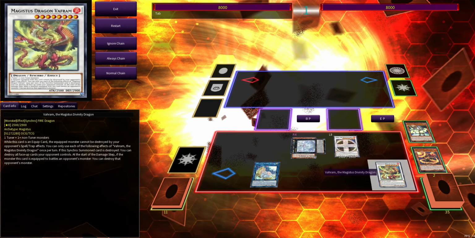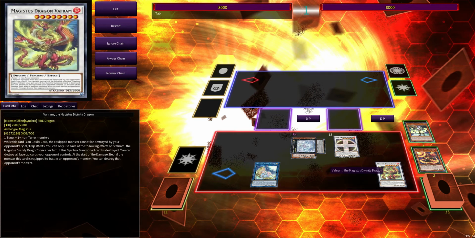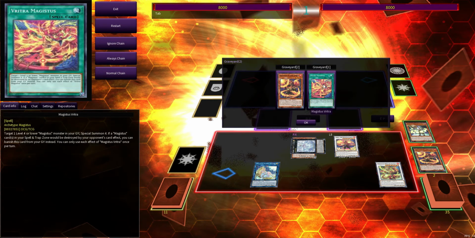VFD-ish for Links, as well as whatever other monster type is relevant. Spell Trap Destruction Protection for our big boss monster. Additionally, we also have our Vitra in the Grave, which has its own banish effect.